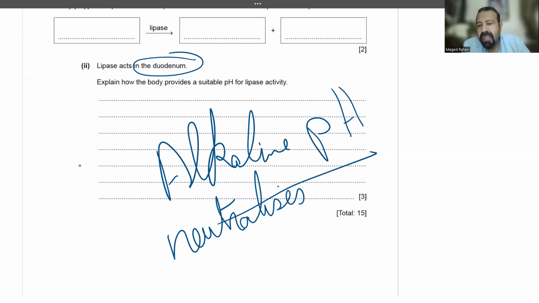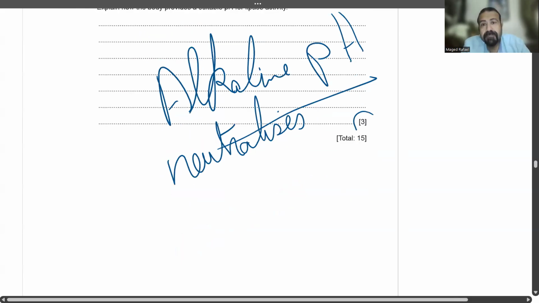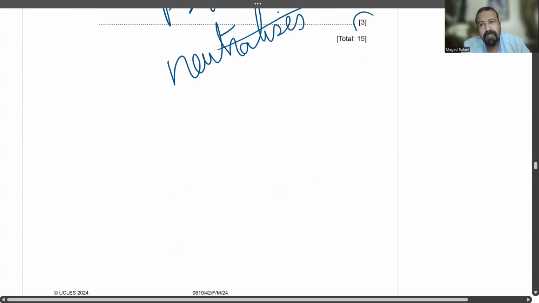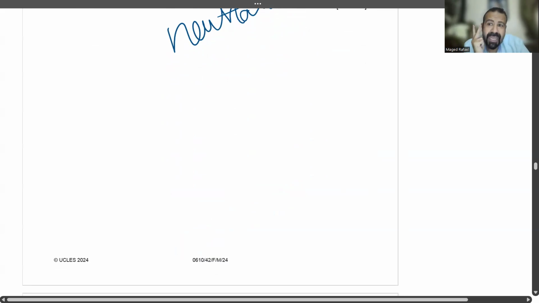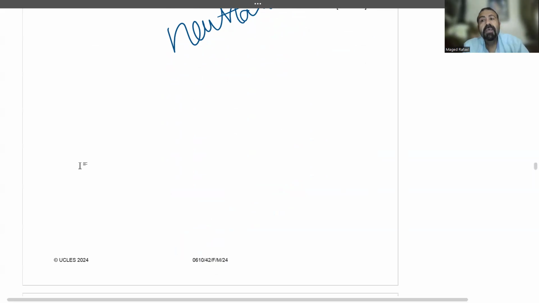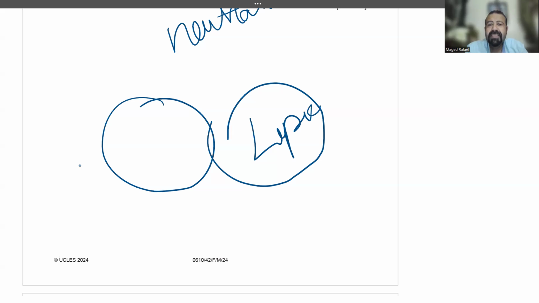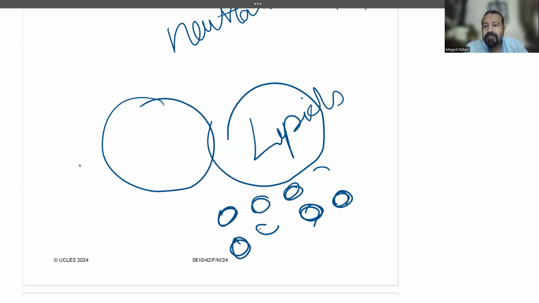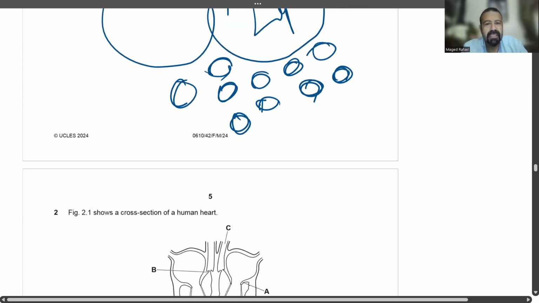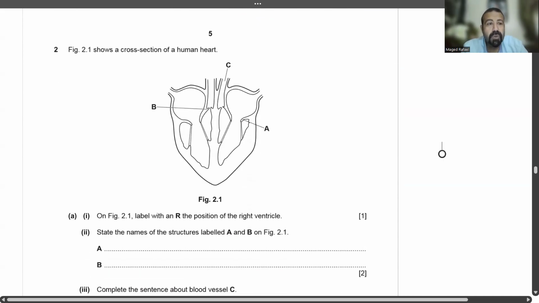What we mentioned, Abdelrahman, might be more than 3 marks. Nice. Did you know it now, or remember it, Maya? The major role of bile is two things. Number 1, it neutralizes the food coming from the stomach in the duodenum. And number 2, it does emulsification. Emulsification means that if we have large globules of lipids, it will break them down physically into small droplets. Maya, you got it? Yes, sir, thank you. Okay, I know that you know it, but maybe you just forgot the bile and its function.